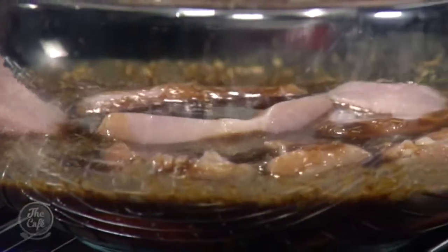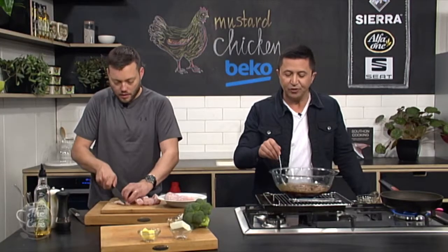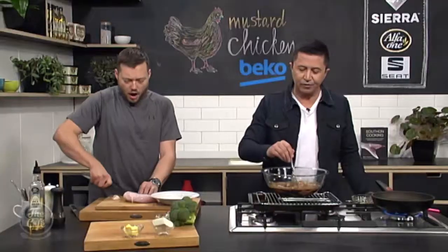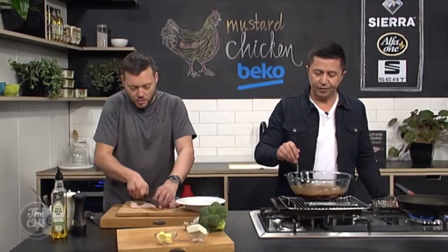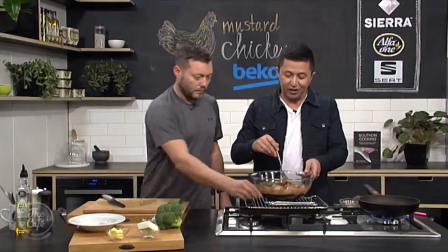You've got so many strong flavours in there that you don't need to marinate it for that long. A good half an hour will be great. The lemon is going to cut through some of those more salty tastes from all the soy and stuff, and it's going to help tenderise the meat as well. How long ideally would you marinate this for? A good half an hour — there's nothing stopping you putting it in the fridge overnight for a really good flavour. You can just do it for a short time and still have that same full flavour impact. I'm pleased you've got a lot of chicken in here because it's Friday and I'm hungry. There's a lot of chicken in there!